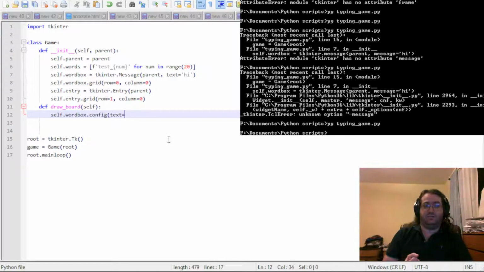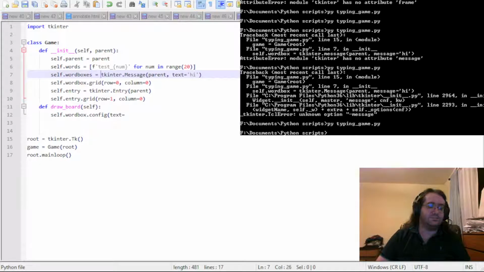Should I just have like a group of labels, or just put things in one message? Probably best to make a bunch of labels. So forget what I said about message, because with message I would have to reconfigure the entire text in it, whereas with label, with multiple individual widgets, I could access each one more easily. It doesn't really make any difference, but that's what I'm going to do.